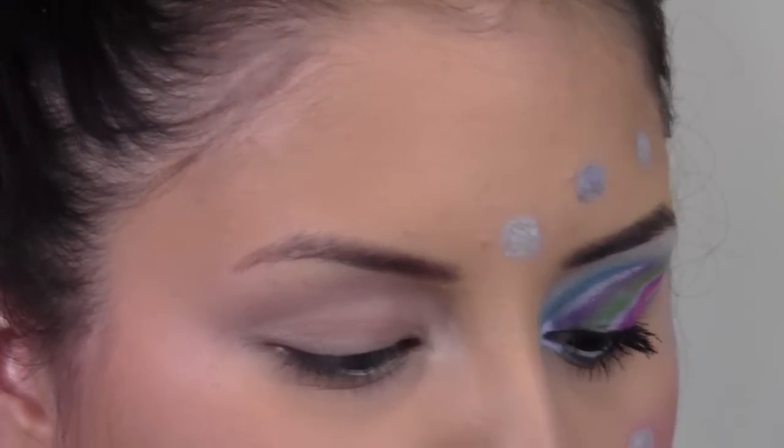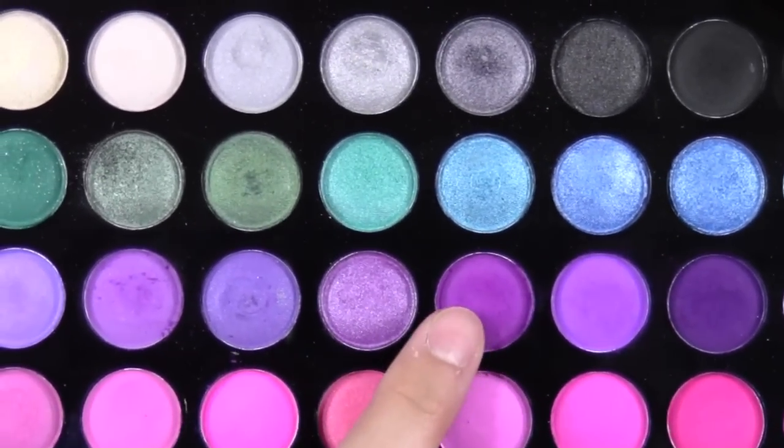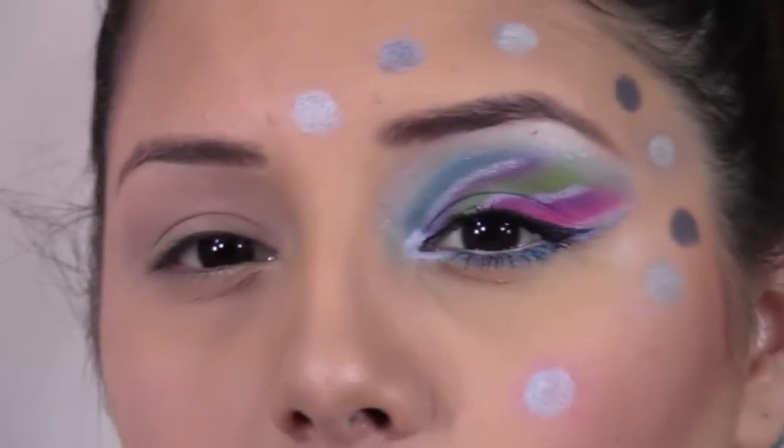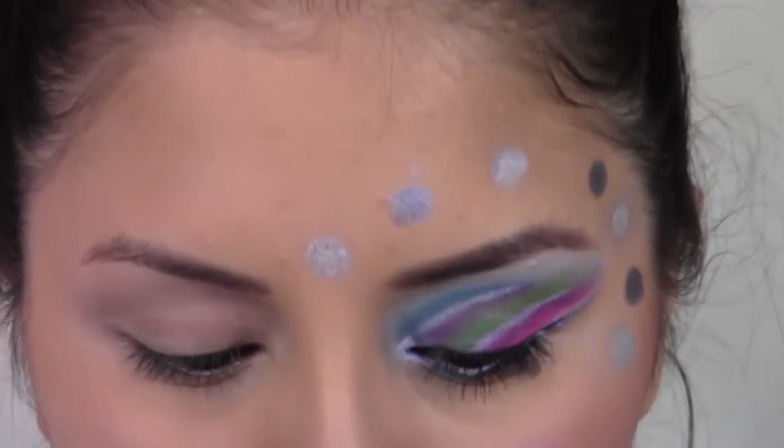And then for the purple, I'm actually going to mix two colors as well. I'm mixing this color right here with this purple right here. So I just wanted to show you all my lid colors first, just because it will be easier for me instead of picking up the palette each time.